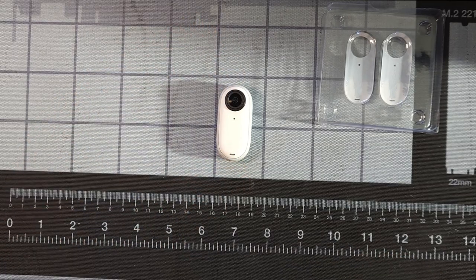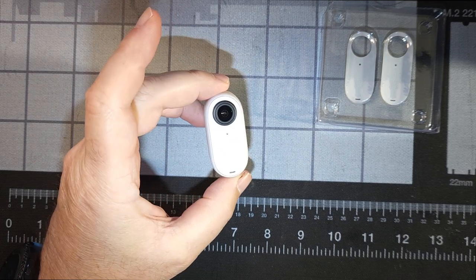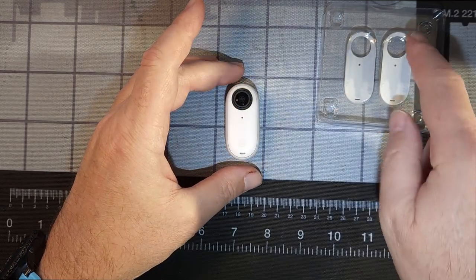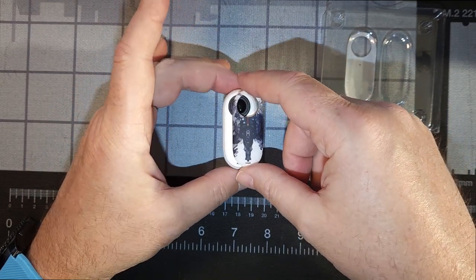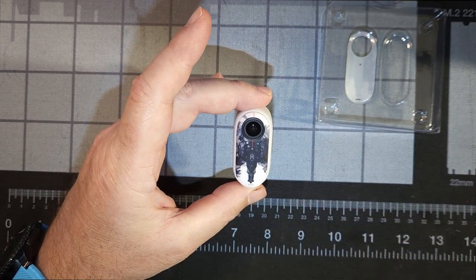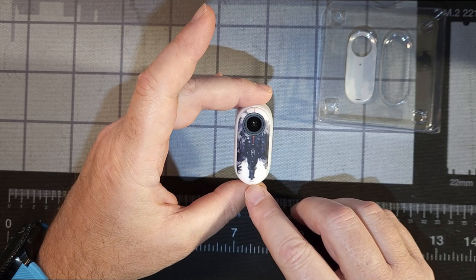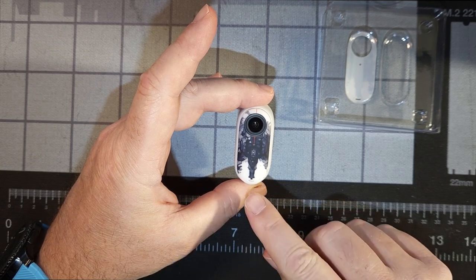Once the alcohol is dry, that's the more delicate moment, so I'm going to use even more lights and magnifying glasses. Here we go. Inspecting the body, be sure that everything is fine. Now I'm going to get the skin, and that's how it's going to be. I'm just going to present it now to have an idea how it goes. Pretty straightforward. Just need to align the microphone and the light with the cutouts on the skin. Microphone and light here, status light here.